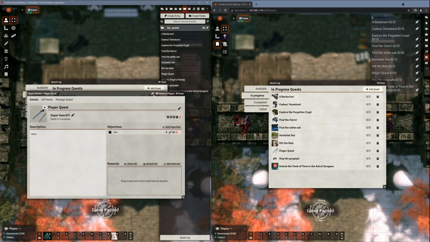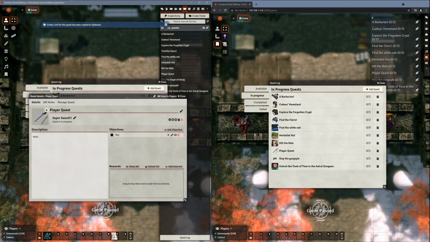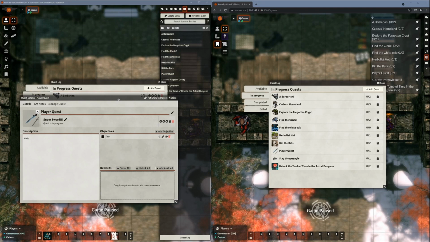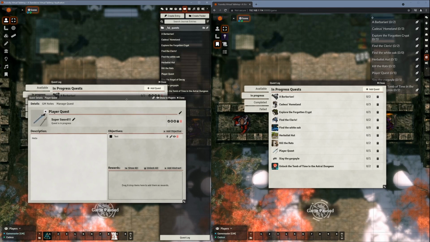Up over here to the right, in the top right title bar, you can see that we can actually grab the quest content link. So that's something that you can now paste into a journal entry or even the player's biography section. For now, I'll just open up the TinyMCE and show you what a content link looks like for a quest.